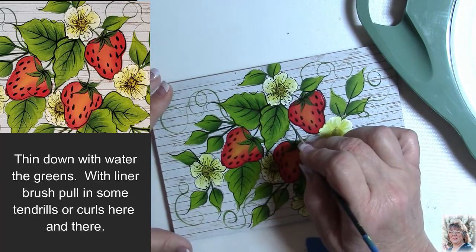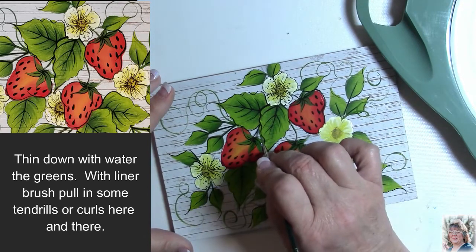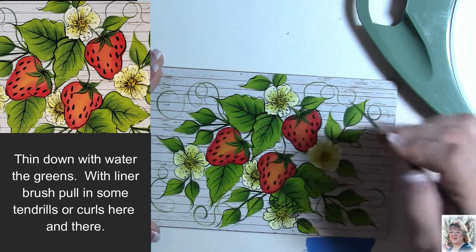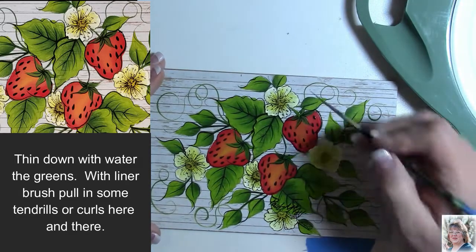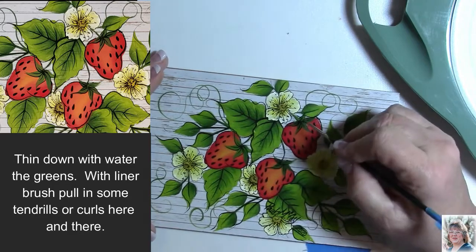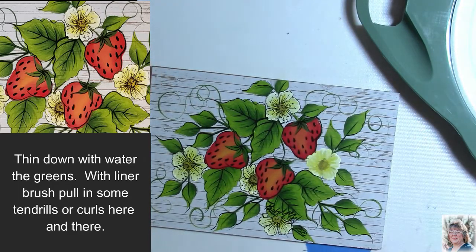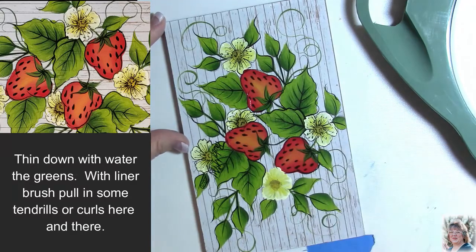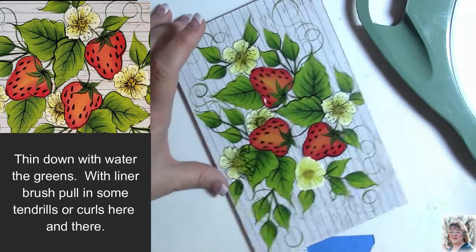While I've got that green, I am going to add that green stem off to one side just so I can see that, even though I put the black there. Whoops, too much. So I can come back and lift that off. Or I can take a small square shader and just shimmy that back into a thin line like I want it. Okay. All right, now I need to outline that flower that I forgot.